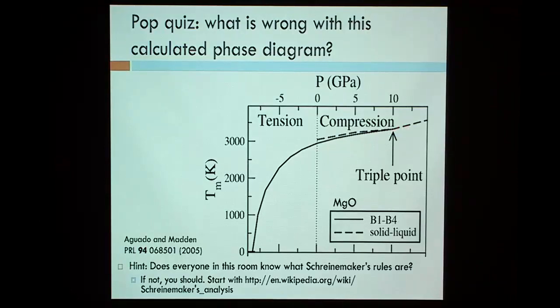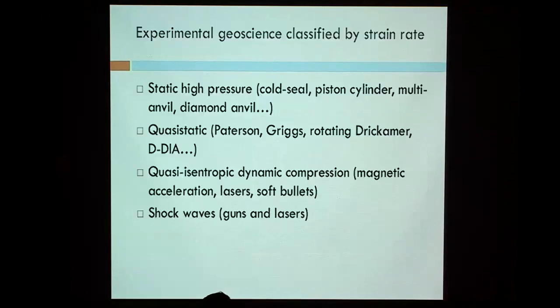So if you've never heard of Schreinemakers' rules, and you've never before been taught that people can look at your phase diagrams and know that you are wrong without even checking your calculations, this should motivate you to go learn these rules, because they help you distinguish truth from falsehood and know what is right and what is wrong. And they're extremely useful. They're somewhat complicated. They get more useful as you add more and more components. Mineral physics very rarely works with more than one component at a time. Petrology typically works with lots of components, and that's why we still teach this material. So that's just my plug for Schreinemakers' rules, because you're all listening to me.